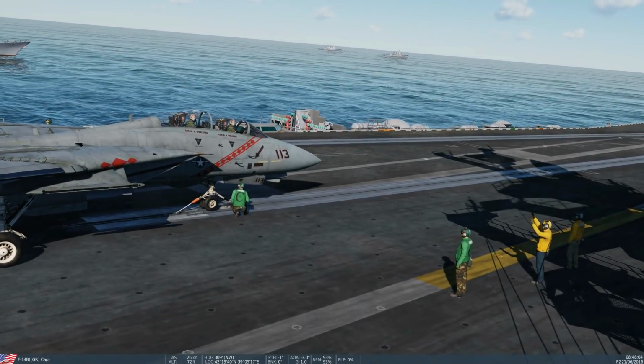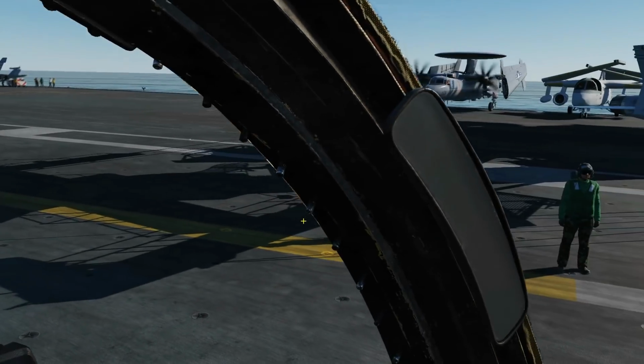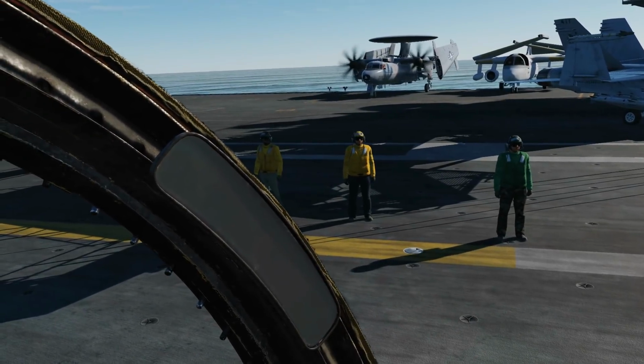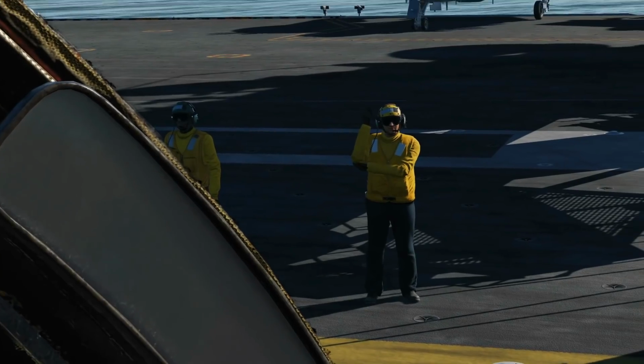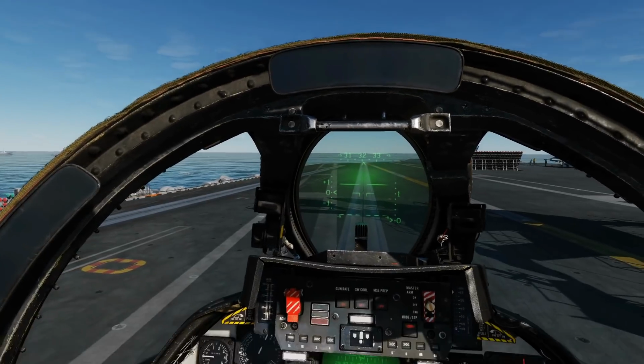More power, more power. In position. And hold. That is my launch director. That's my plane director. Yes, it is. Now note, he said launch bar up. We do not do launch bar up in the Tomcat. Do not try and do that.